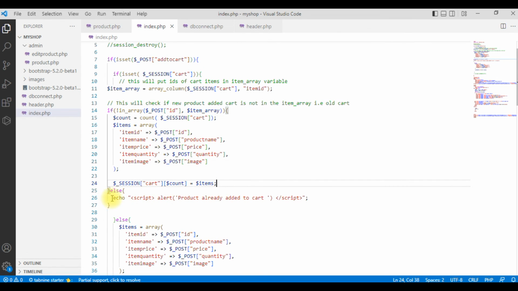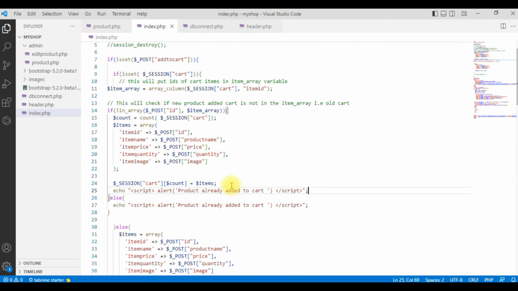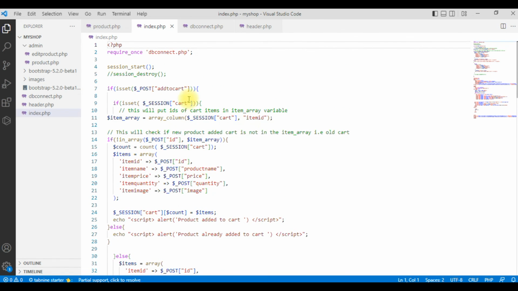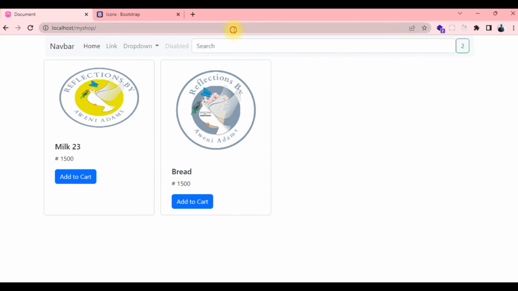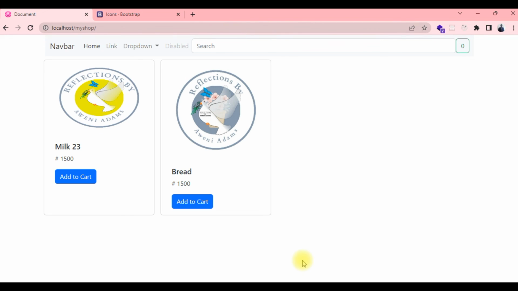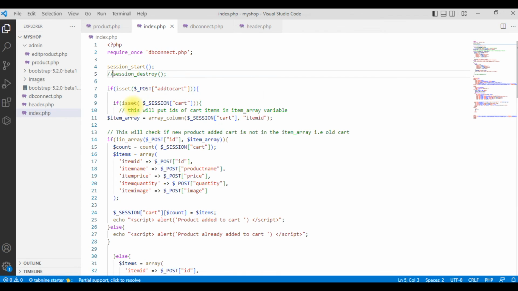If that is what we want to do, in case we want to see that, come here and echo product added to cart. So I'll copy it here too, in case it is a new item, where we are adding the 0 here. So now if I go back and destroy what we have in this session, okay, it's gone now. So I will come back there and enable it.